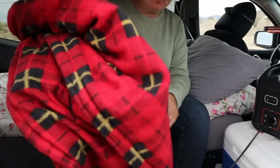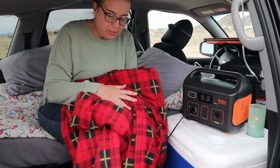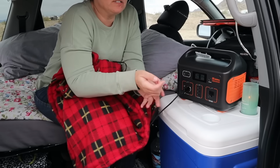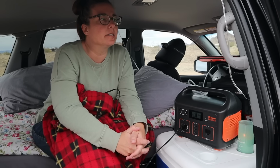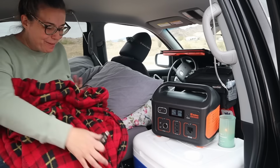But yeah, this will keep me warm for about 45 minutes. It's just a throw size. It's not even as large as a twin, but it's just perfect on those cold nights when you're camping. Otherwise, I mostly use this for powering all my cell phones, battery chargers, speakers, lamps, lights. I'm sure I'll find lots of new gadgets as time goes on.